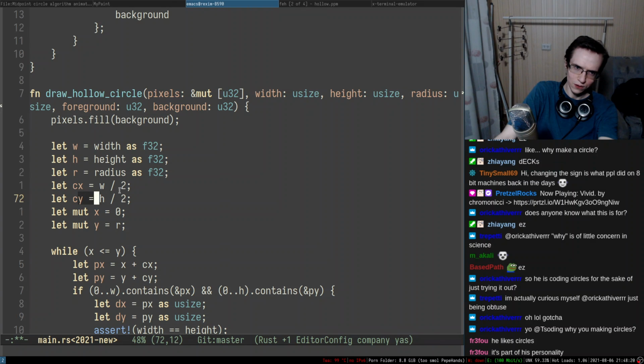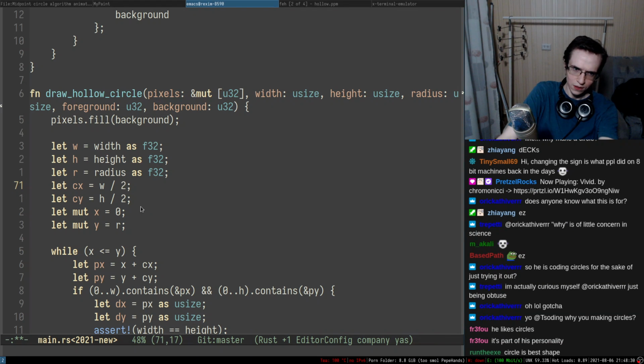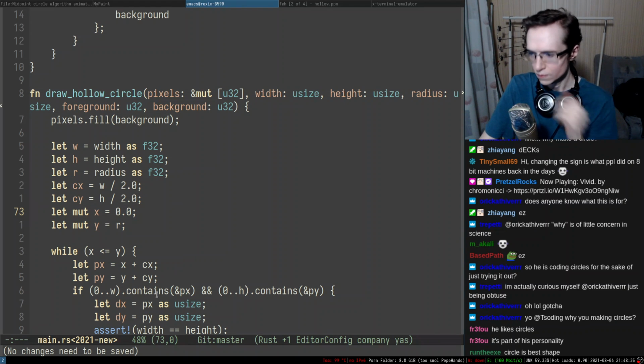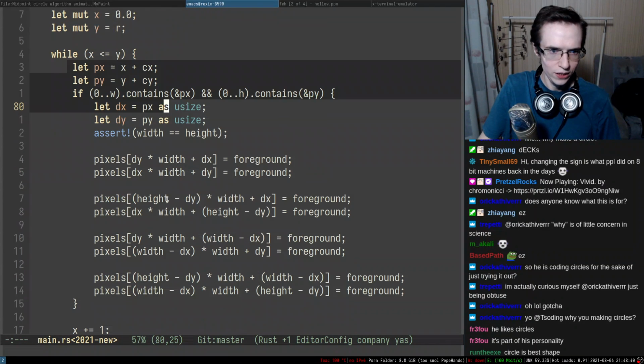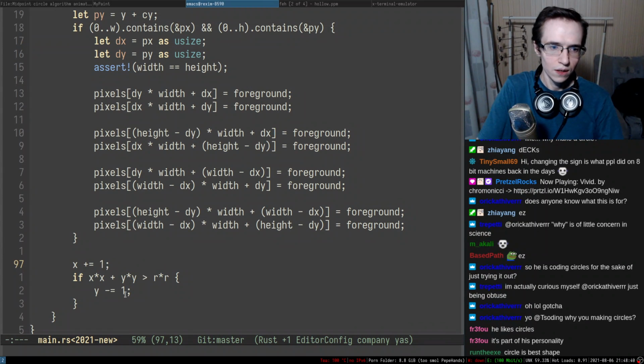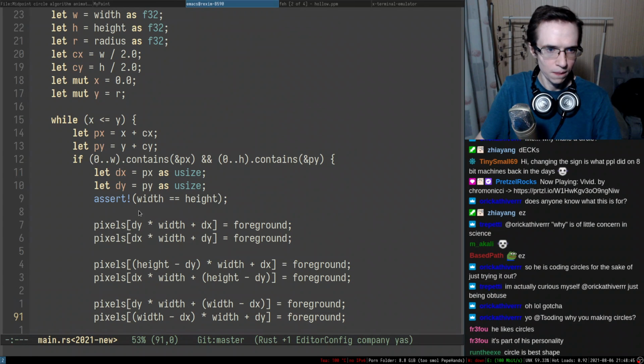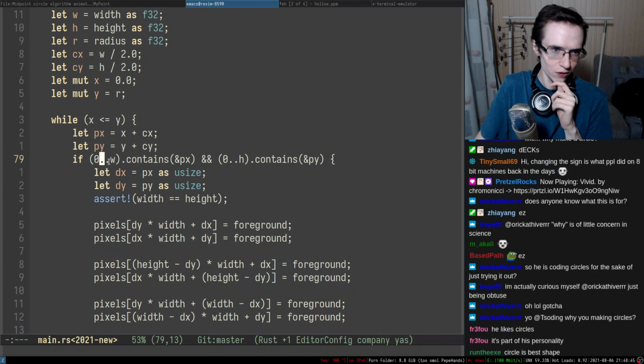So because of that, the center is going to be divided by 2, which is fine. So this one is going to be something like this. And now we increment this stuff by 1. Man, it actually makes it kind of difficult. I guess that's fine.